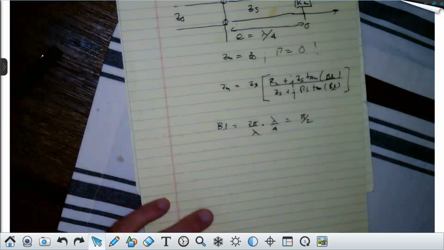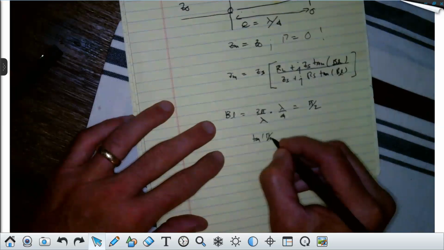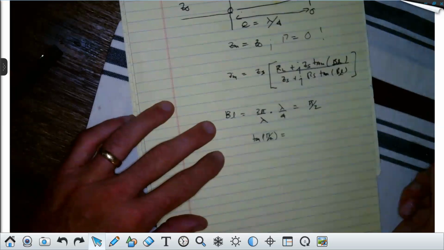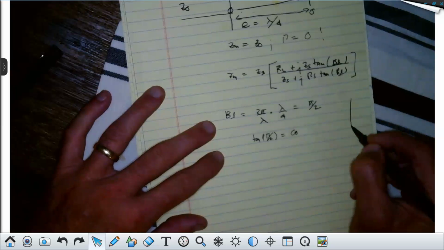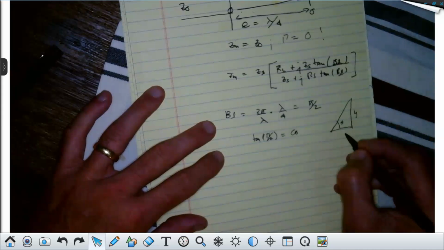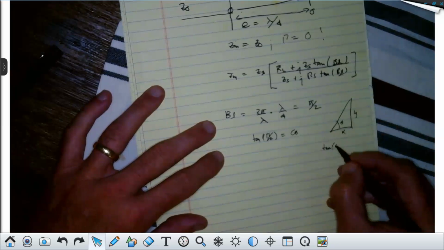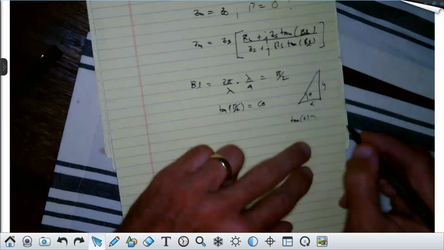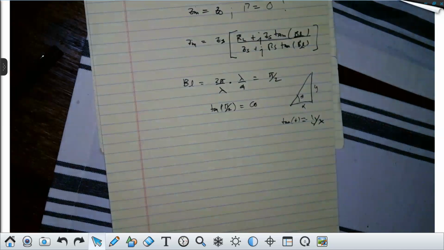Now, the next thing is, what is the value of the tangent of pi over 2? It's the same thing as tangent of 90 degrees. And what is that value? Anyone? It's infinite, isn't it? I want you to think about what the tangent is. It's the tangent of an angle. If this is an angle, and this is y and this is x, the tangent of that angle, tan of theta, is actually equal to y over x, right? Isn't that right, class? It's opposite over adjacent, right?